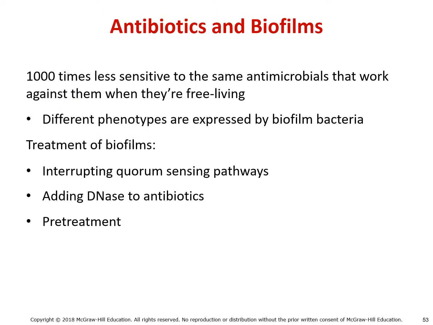So now that we've covered again the different families of drugs and what they do, again I want you to know family level. Let's talk about how they affect the bigger overall idea of things like biofilms. Whenever we look at bacteria independently, a drug may actually work quite well. But whenever they group together in biofilms, drugs become basically useless. And that's an important thing to understand, that biofilms offer protection to the bacteria that live there. One of the things that we have discovered is that we can prevent biofilms by disrupting quorum sensing pathways, but we could also increase the likelihood of antibiotics working if we pre-treat the biofilm, giving us the opportunity to allow the antibiotics to get in.